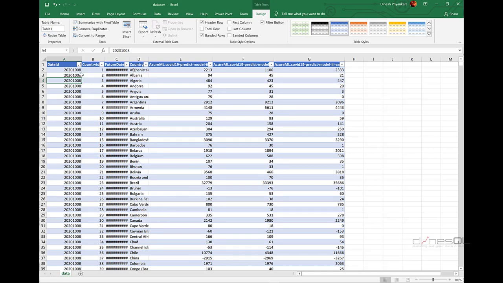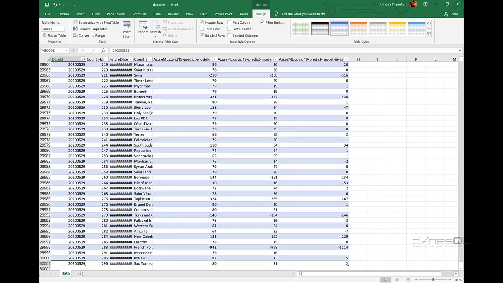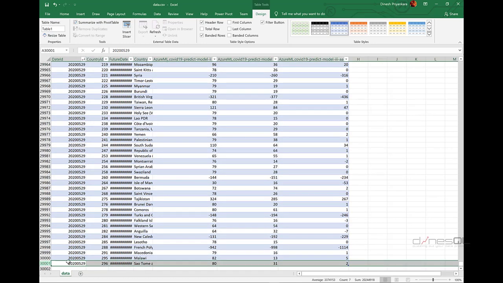So this has loaded only records up to October 8. If I go to the last record, I can see the number is 30,001, which means it has loaded only 30,000 records. That's anyway a limit with Power BI desktop. We have no way of expanding it, or we have no way of increasing it.